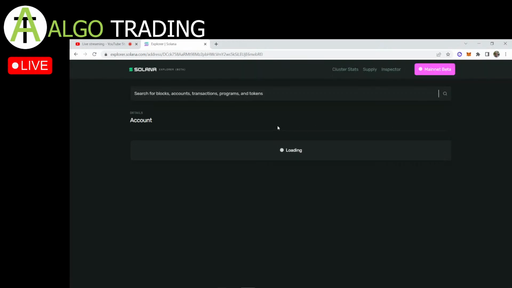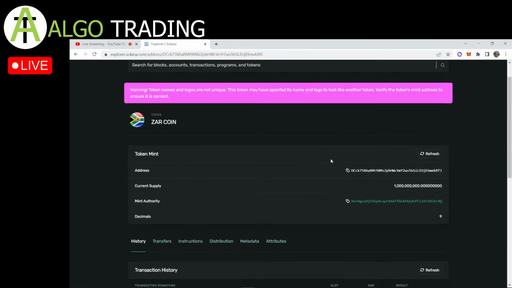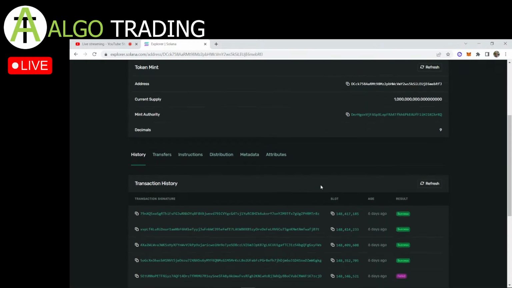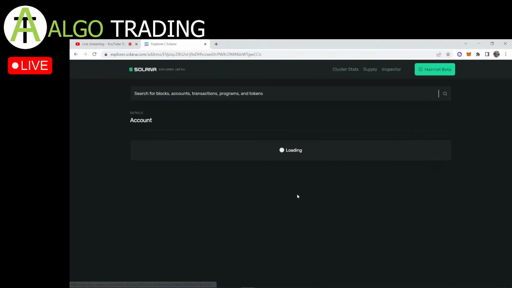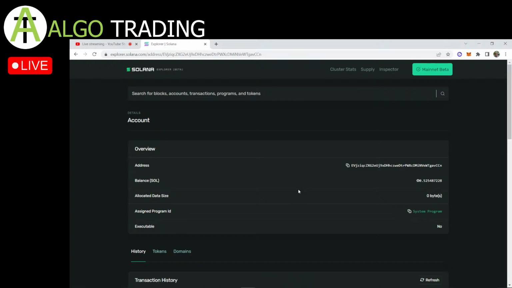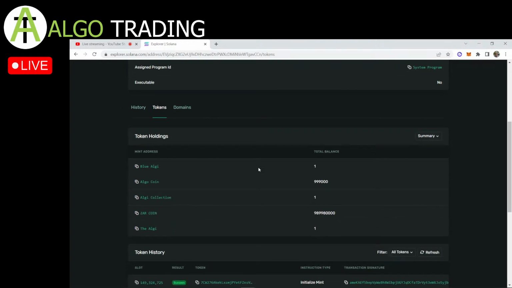Just want to copy. Oh, there's my ZAR coin. Who is my authority? Let's just go to data distribution. Just want to find my main wallet. Count tokens. So I'm holding the algae collection plus the two individual algaes.